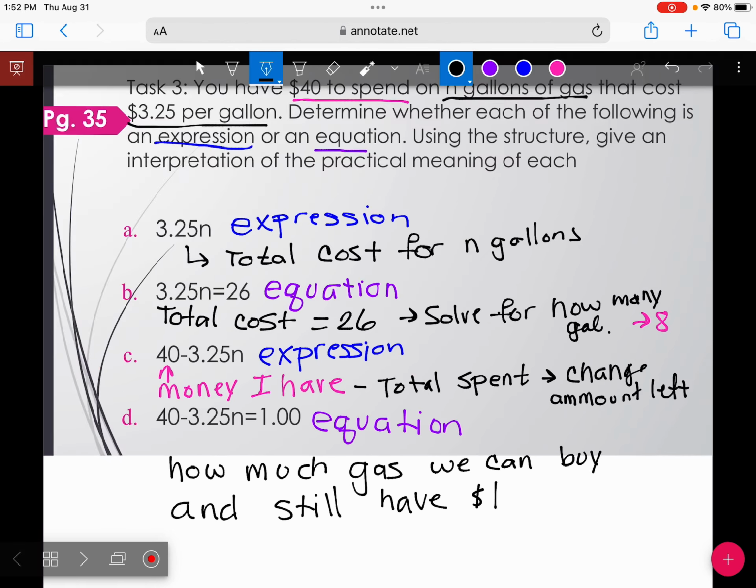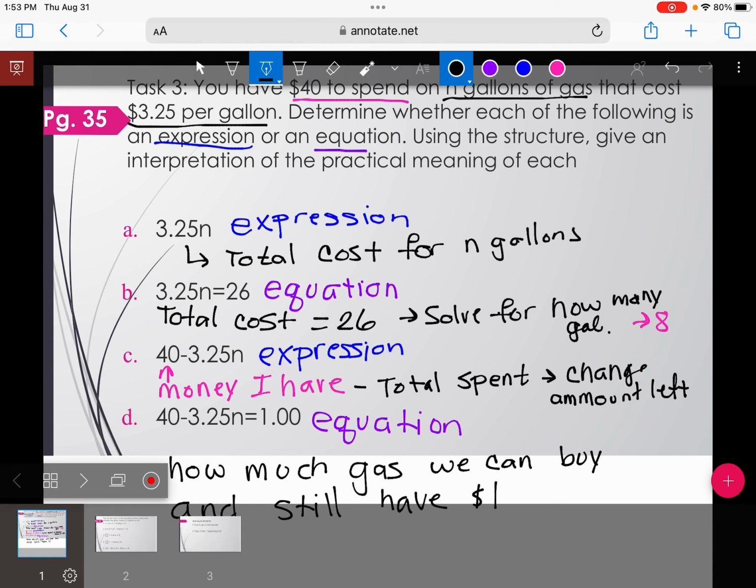Okay, so practicing finding the pieces. We're going to need to be able to find the cost for some number of gallons. Being able to find the words. The words are the hardest part of this, and the words are the hardest part of story problems for a lot of people. It's super common for that to be the hard part, which is why we are practicing it in a lot of stuff. If you look through this chapter, there are story problems on a lot of pages. Not every page, but a lot of pages. Okay? Questions on this page?